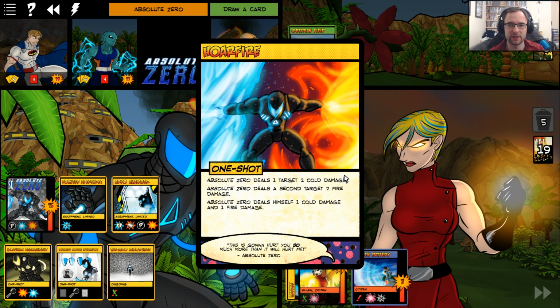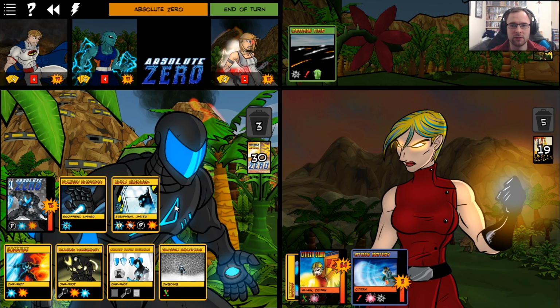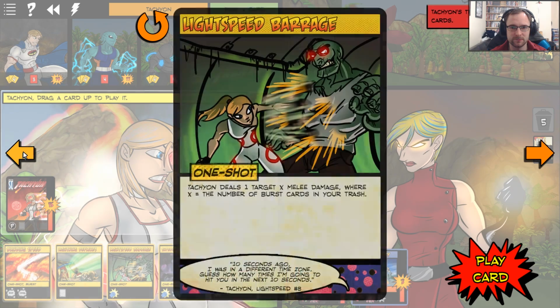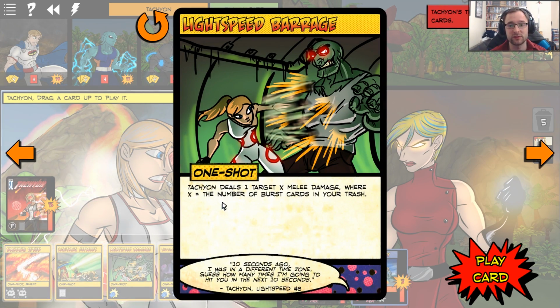This deals the target damage, deals the second target damage, deals ourselves damage. No, I don't want to discard cards. Tachyon. So this one deals X damage where X equals the number of burst cards in your trash. Burst is a type, like it'll say one shot, comma, burst. We've got 2 burst cards in our trash.